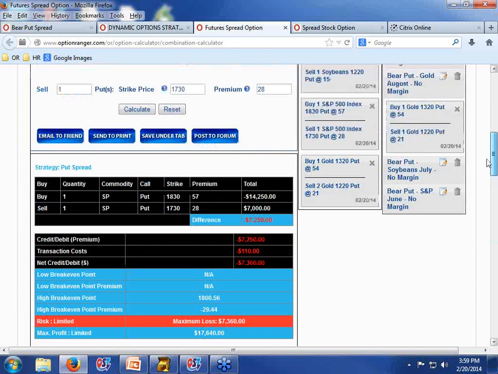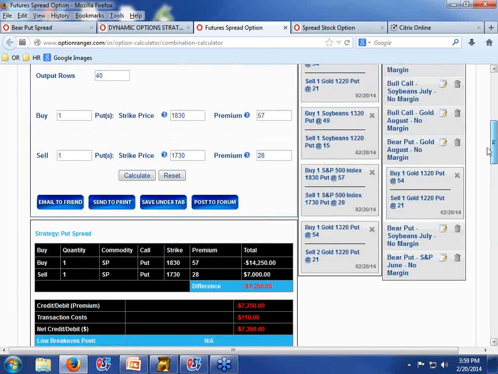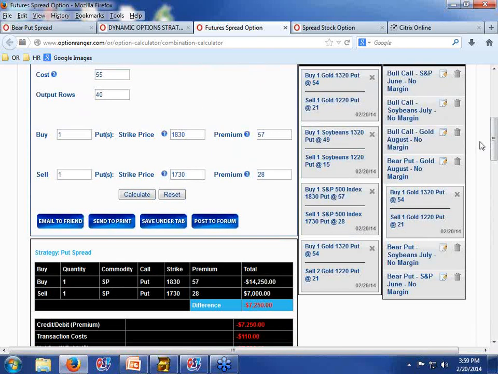And let's go ahead now and move on to the next example. By the way, because this is not individual advice, it's really modeling. As you can see, we just gave an example on a bearish gold trade. Last time we did a bull call spread, which is the opposite of this trade, also using gold, also using soybeans, and also using the S&P. So we did examples of bull call spreads previously on the same markets, and now we're showing the examples on the bear put spreads so that we stay consistent with our examples.